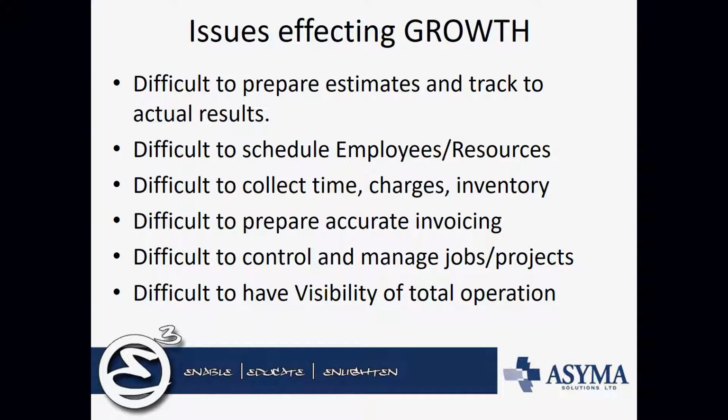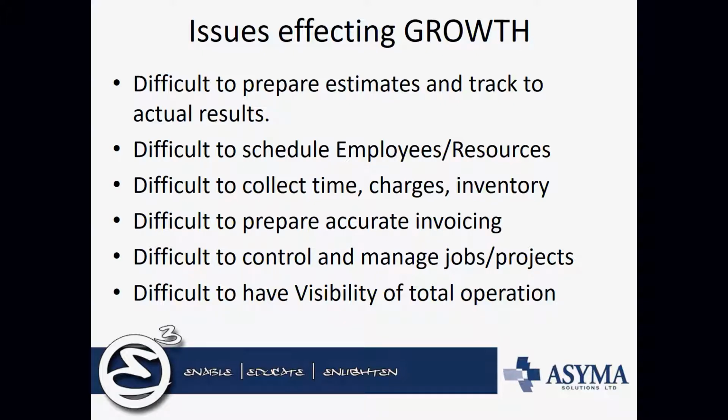Difficult to collect time, charges, and inventory. Again, how do you get this? Is it manual time cards? Is it just sheets of pieces of paper? How do you keep track of how much time equipment is charging on the job? Really what happens is that you have a difficult time trying to keep all of this paperwork coming around, and we can eliminate that with some of the automation in the Sage 100 software. Difficult to prepare accurate invoicing. Really this becomes a push of a button if you've got your projects and service jobs set up correctly.